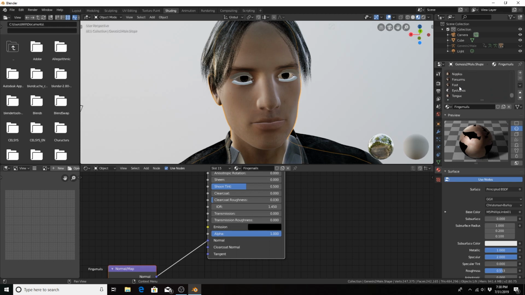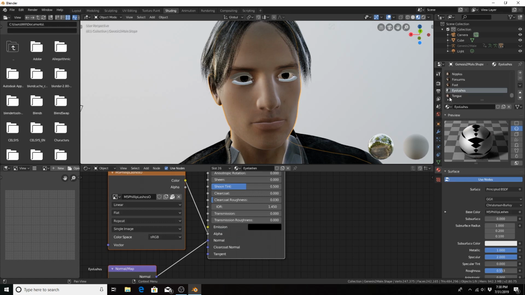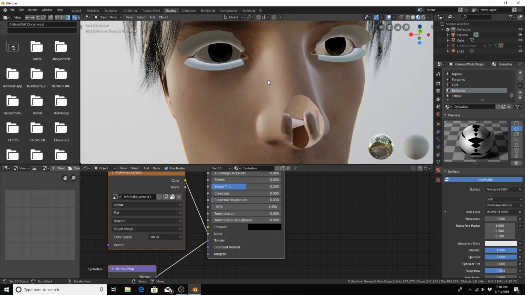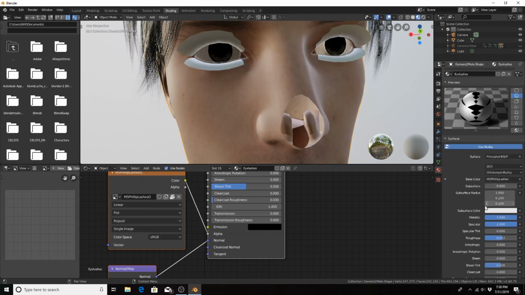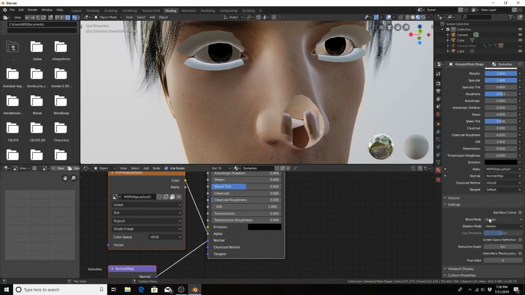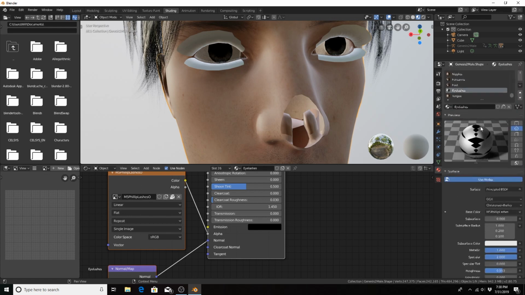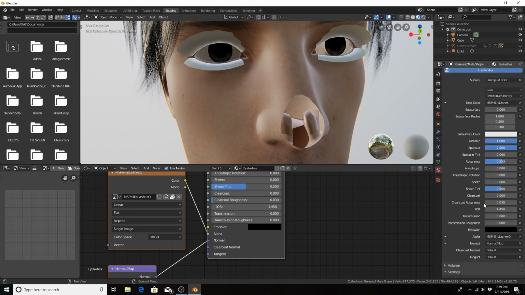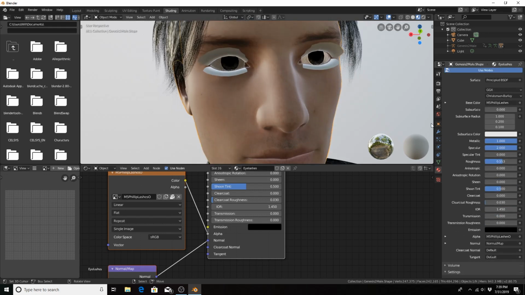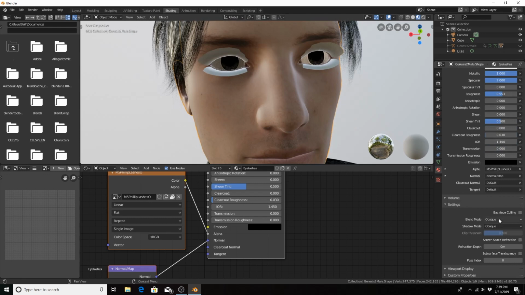Just looking through every material that has to deal with the eyes. I think the eyes are pretty much done. Now for the eyelashes, see how that turns out. Interesting, because the eyelash material actually looks white. I'm not sure why. That's the image texture, and that's nothing to do with us. So there we have the eyelashes, but they're white. Should have been brownish.